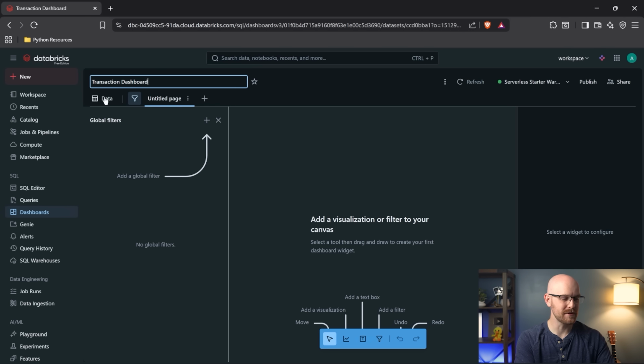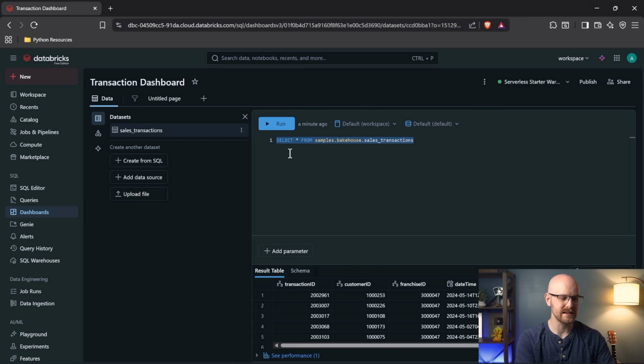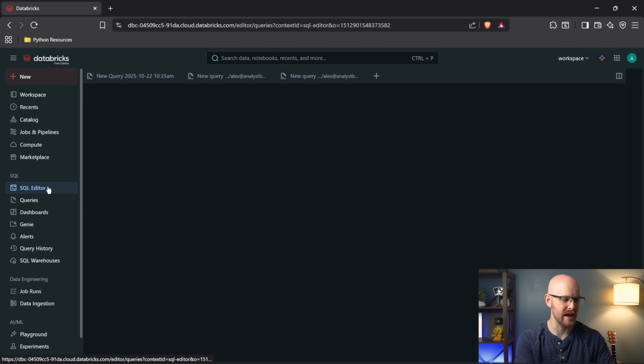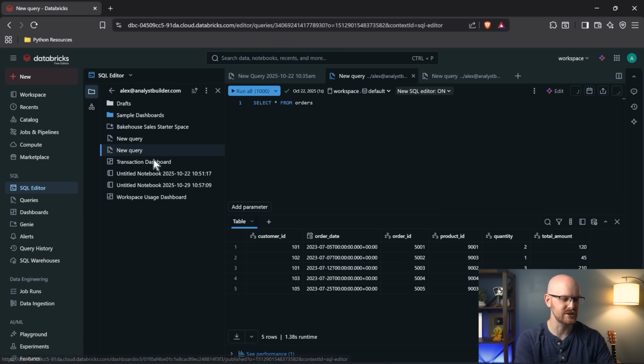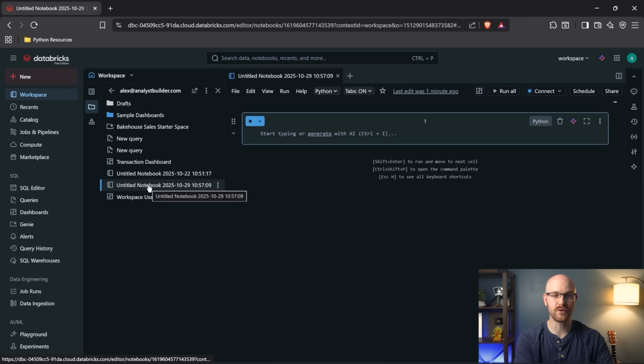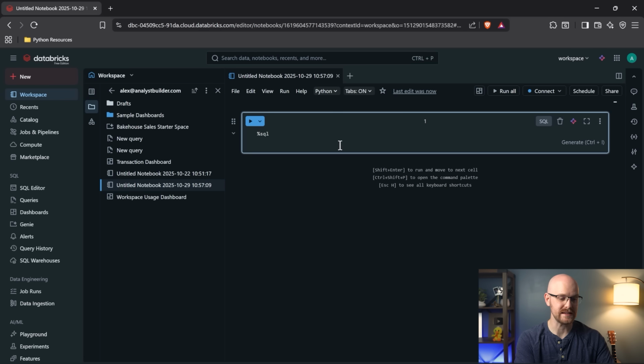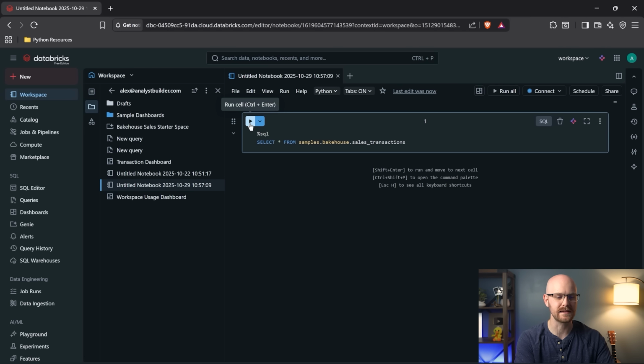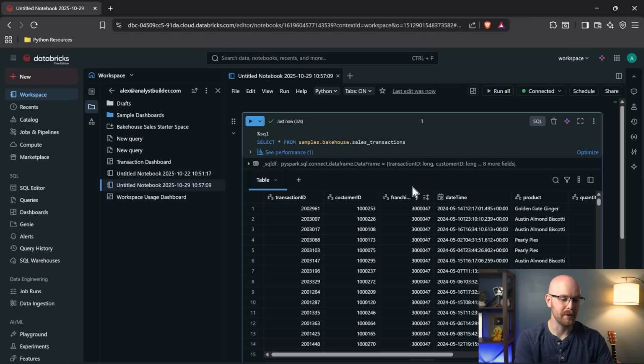All right, so if I go to my data, I could just copy this, and then I can come right over here to the SQL editor, and we'll actually have access to our notebook right over here. So this is just our fresh notebook. We haven't used it. I'm just going to make this SQL just so you can see how easy this is, but we're going to run this exact same thing. We're going to get our output right down here.